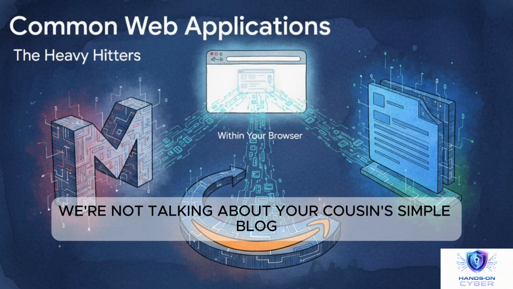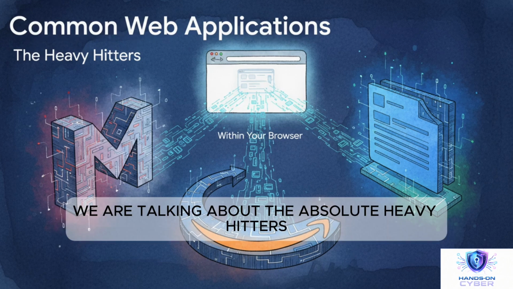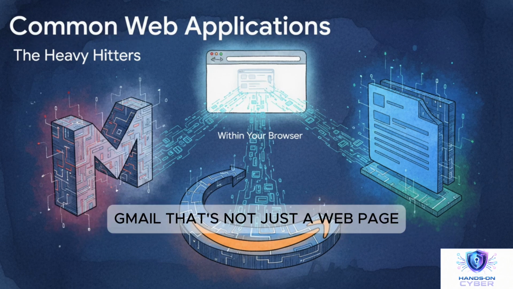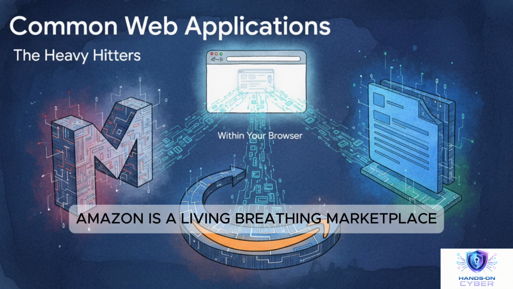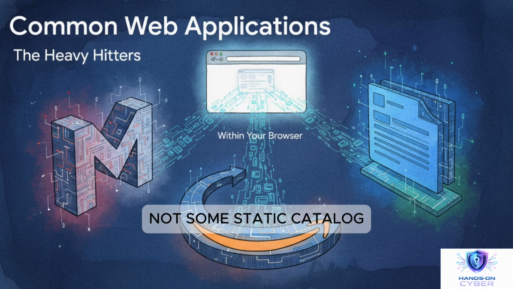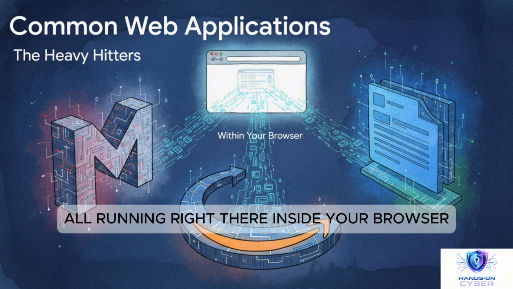And look, we're not talking about your cousin's simple blog from 1998. We are talking about the absolute heavy hitters. Gmail? That's not just a web page. It's an entire communication hub. Amazon is a living, breathing marketplace, not some static catalog. These things are unbelievably complex tools, all running right there inside your browser.